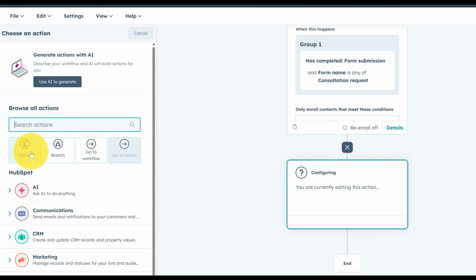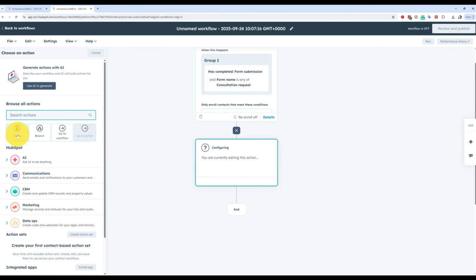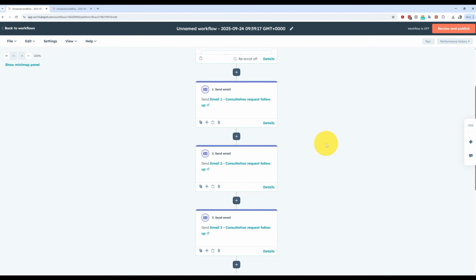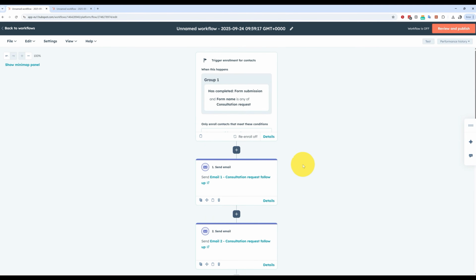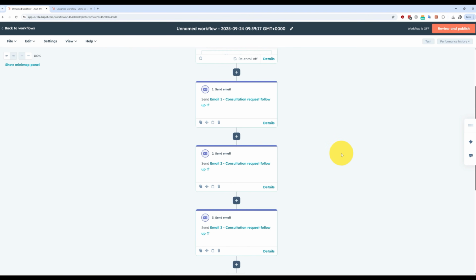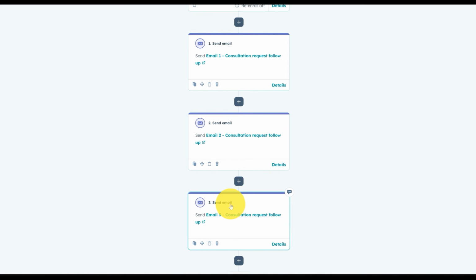Okay, and delay. I left this one as the last concept I wanted to explain on purpose because we'll be adding delays in between our emails. Okay, so let me go back to the workflow we were creating previously and let me add delays together with you. So I'm creating an email sequence inside HubSpot. If I turn this on exactly as it is, someone might potentially receive these 3 emails at the exact same time, like in the exact same second. We don't want this to happen, right? We want them to have a break, right? We want to send email 1, wait a few days, send email 2, wait a few days, and send email 3. This is how email sequences work. You typically have an email, a delay, an email, delay, and so on and so on.